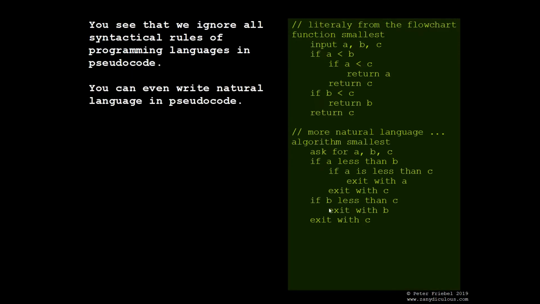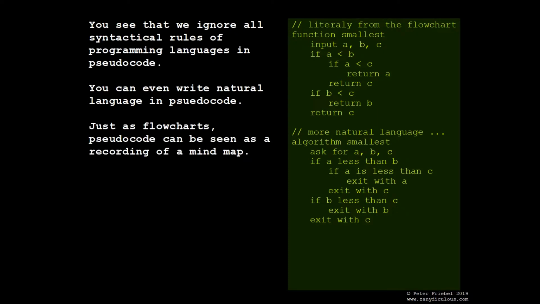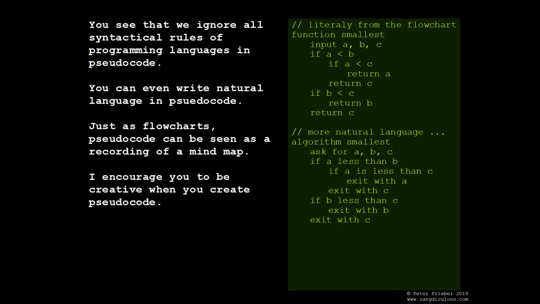You can even write natural language in pseudocode and then you write down what I just said, or something like it. You can mix these two things, it doesn't really matter as long as it is really clear to you, and to the people you're making the pseudocode for, of course. Just as flowcharts, pseudocode can be seen as a recording of a mind map. I encourage you to be creative when you create pseudocode, because there are no rules.